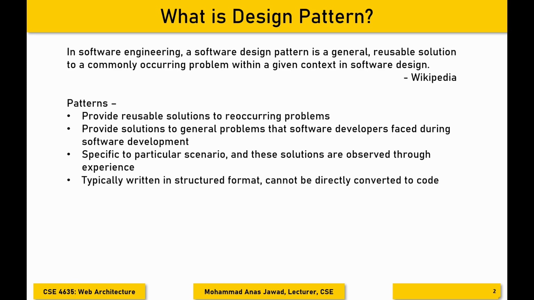Design patterns are typically written in a structured format. However, they cannot be directly converted to code. They only provide us a structured format of how we can implement our code so that our problem can be solved. Patterns can exist at different levels of abstraction. For example, they can exist at the presentation tier, at the business logic tier, at the data tier, and so on.